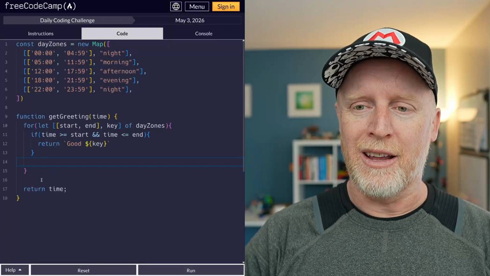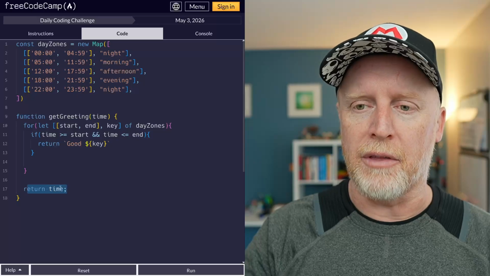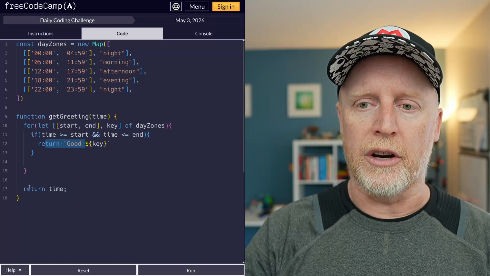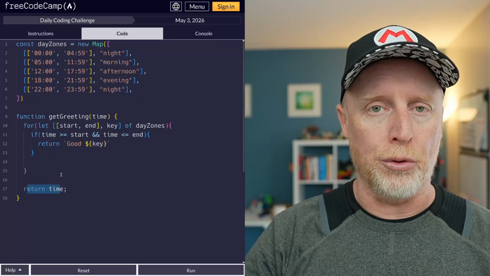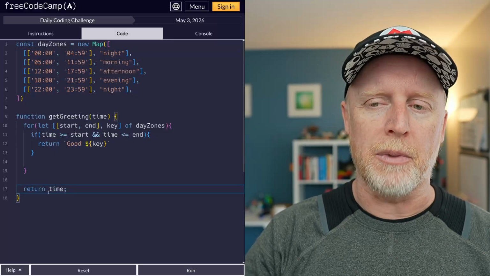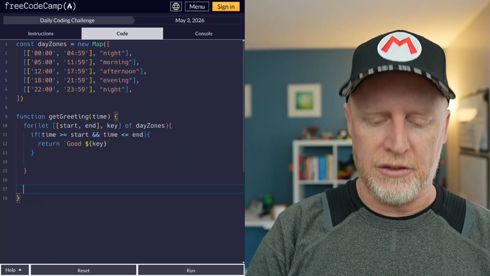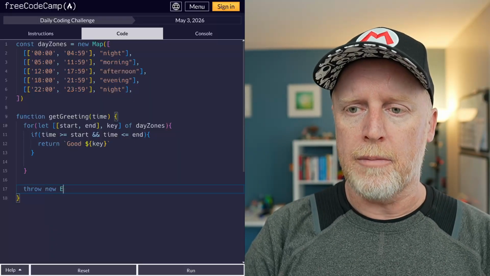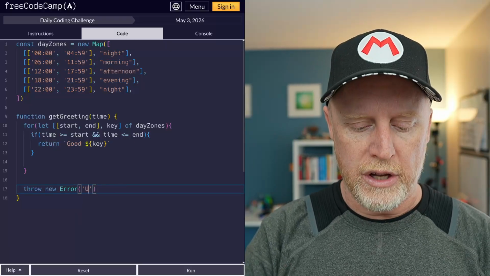But before that, we have this extra return. And I left it in there on purpose to remind myself that with this return, there's rarely going to be a chance where we get past this loop. But if we do, we should return something, and it shouldn't just be the time. It should do something else. So my advice here is throw new Error, capital E Error, and write a really useful message.